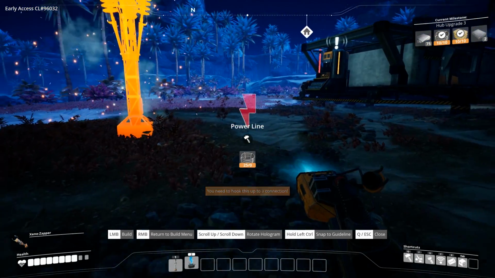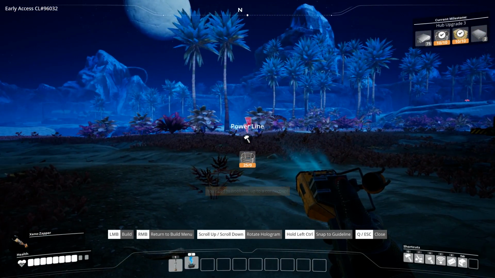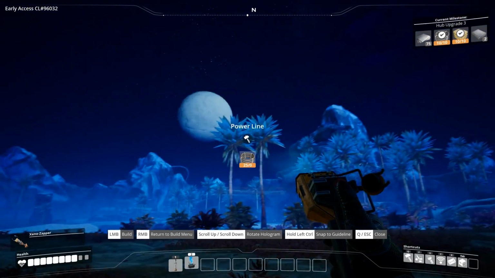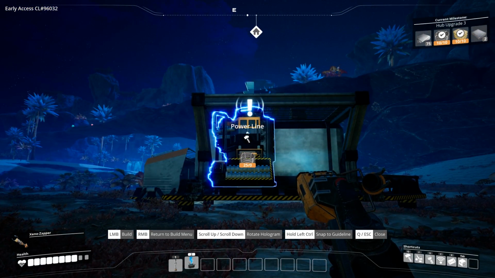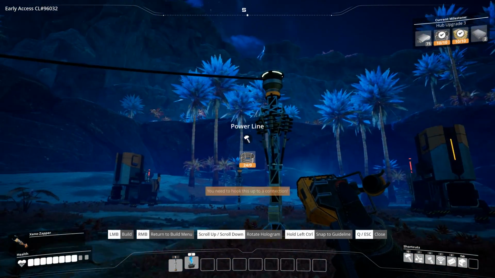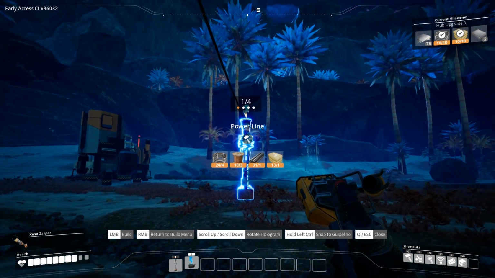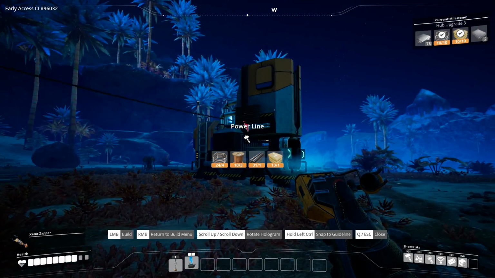And the reason I'm setting up multiples is because each power pole can only have 4 connections. As you can see, when I press the number 2... So pressing number 1 gave me the power pole. Pressing number 2 gives me my power lines. You can see that they cost cables. This right here is the burner. So I'm going to connect that to this power pole. You'll see it has 1 of 4 connections used up. I'm going to connect that power line to that one. Okay. And I am going to connect this one to both of these.